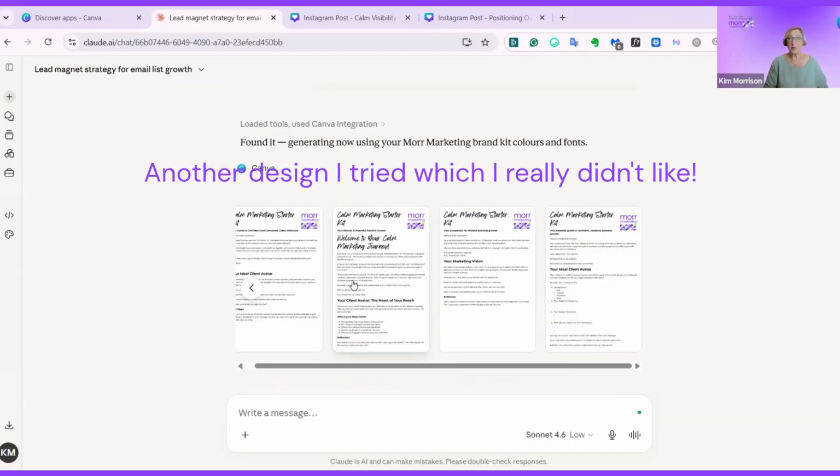If you want to use Claude with Canva, now you know how to set it up. And I leave it up to you to try. One thing I do know about AI is that it's learning incredibly rapidly. It will just get better and better. And probably the more it knows about you and the more it's practiced on your designs, you'll get a better result. But the question is, do you want to put that investment in, or do you just want to start directly from Canva? I'll leave that for you to decide.